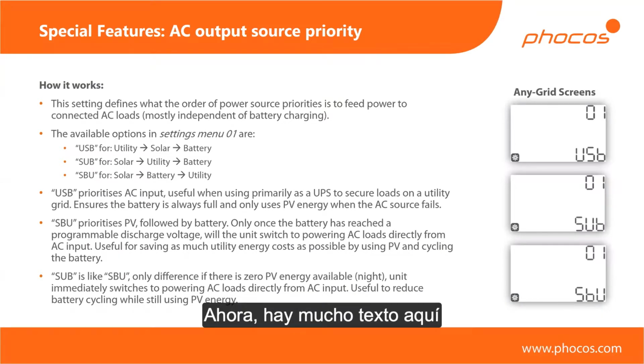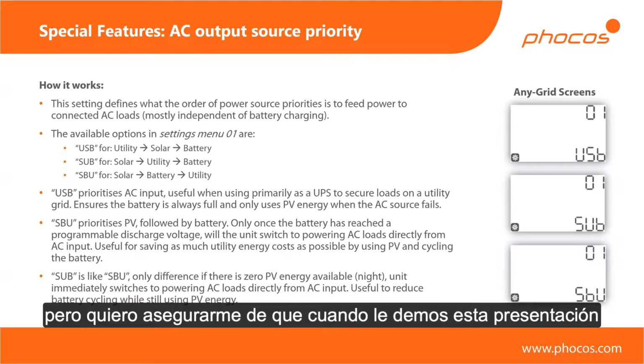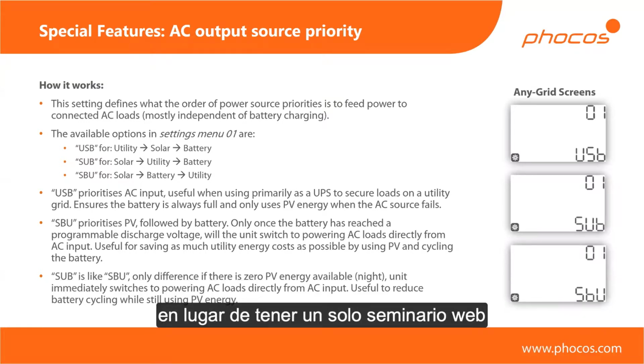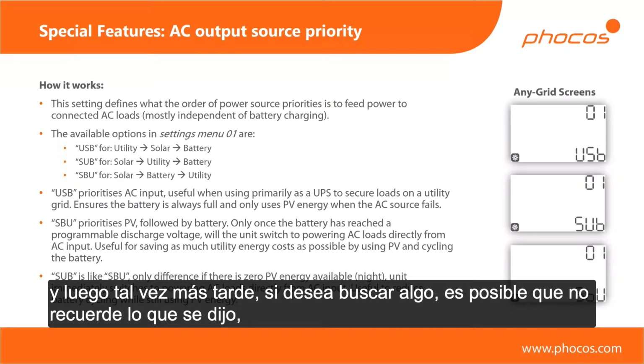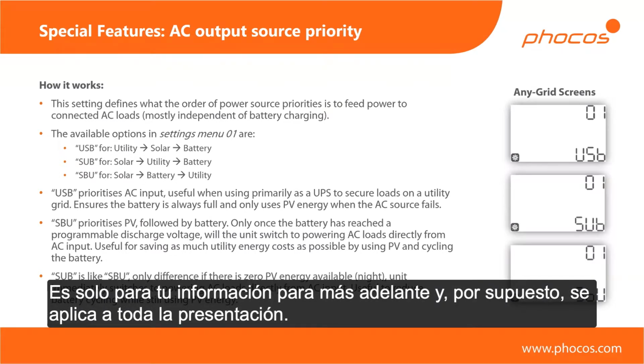Now, there's a lot of text here, and I know it's not good practice to put a lot of text on slides like this, but I want to make sure that when we give you this presentation and send that to you as a PDF, that you can also use that to look things up. And to get a good idea of how things work, as opposed to just having a single webinar, and then maybe later if you want to look something up, you might not remember what was being said. So don't worry, you don't have to read all of this. I'll explain it to you now. It's just for your information for later, and of course that goes for the entire presentation.